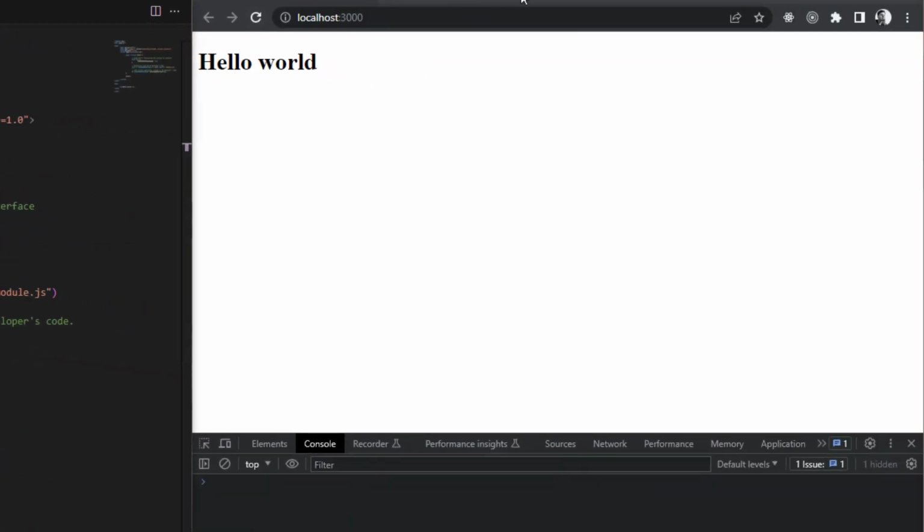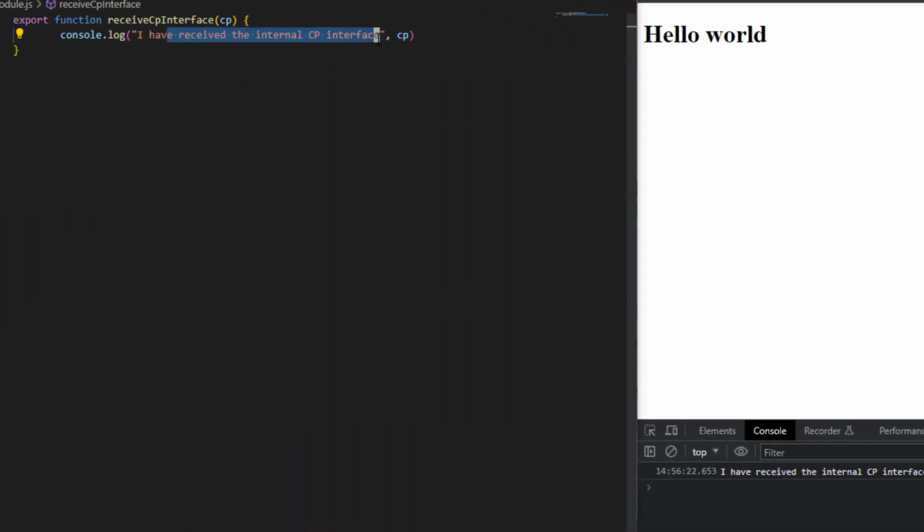So when we go to this example file and I refresh, we can see, yes, the code has received the internal CP interface, and voila, we are now able to create extensions with Adobe Captivate using some of those internal APIs, and it's not leaked to the wider world.